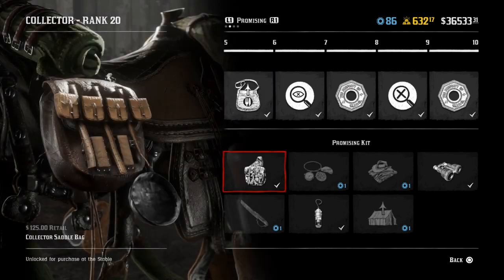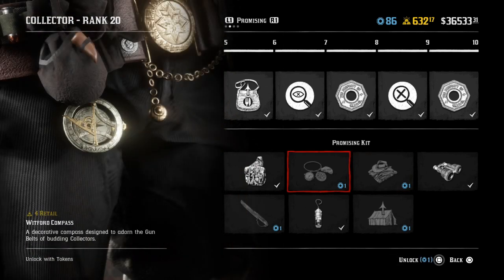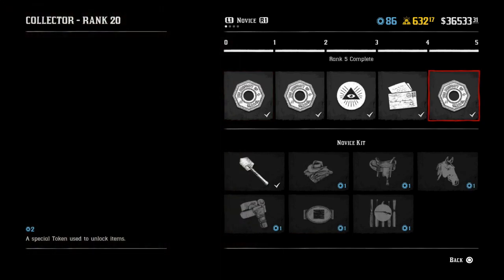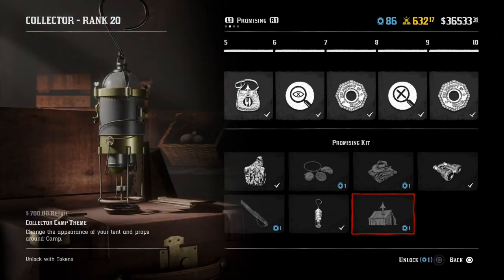Now the promising kit opens up once you reach rank 5 collector. And the only thing I would really advise you to consider getting is the metal detector, which will cost you tokens as well as $700. Now, this is very expensive, just like the shovel, but if you stick with being a collector, you will more than make your money back on both the shovel as well as the metal detector.